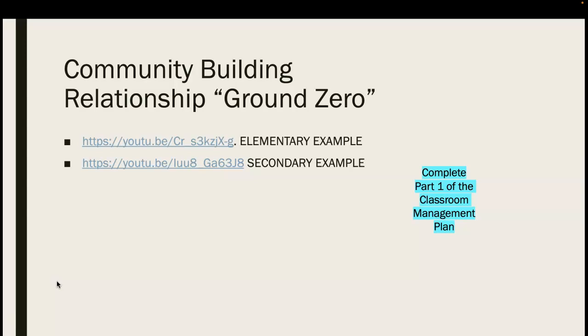And I think the best way to do this would be to pause this video and pull up the slides so that you have it sort of side by side. And that way you can select which video you want to watch. At the end of each video, take a minute to talk to your team about what you saw, what your impressions were, and how you might apply the ideas and concepts there into your own situation. So at this point, pause this Screencast-O-Matic, open up the slides, click and watch the video that your group chooses. And if you need to watch both, that's absolutely fine. And then you will move on.